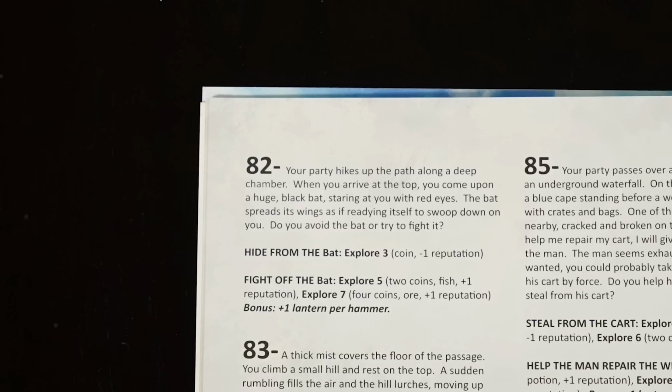The player to your left will look through the encounter book, find the passage you rolled, and read it aloud. This will usually be followed by 2 options in bold, and their consequences in parentheses. At this point, the reader will list the options and the number following them. In this case, hide from the bat, explore 3, fight off the bat, explore 5 or 7, and bonus, +1 lantern per hammer. Now, what does that all mean?